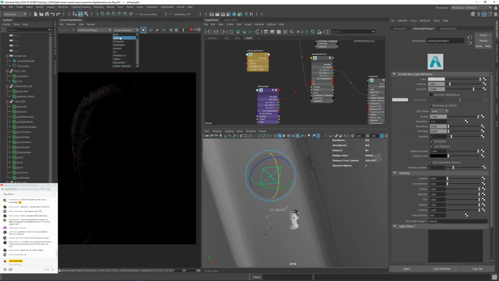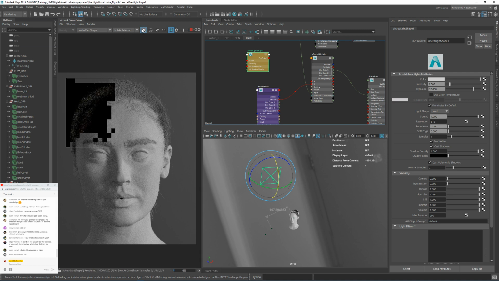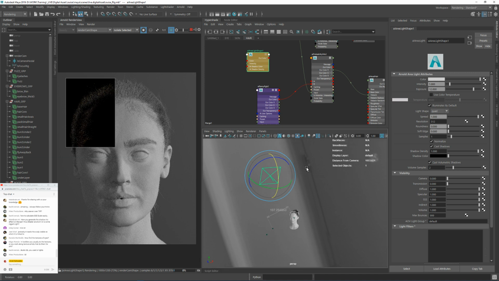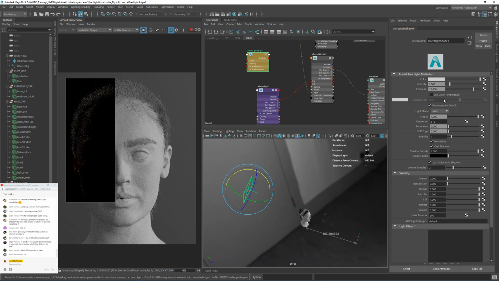So let's go back to the lighting mode actually. And if I reselect the light, yeah, it doesn't really work that well. This might be something I need to ask the Arnold guys to implement in lighting mode. You still have the option to do the isolate selected mode. So this is now isolate selected on just the light. I think it's still not strong enough, so let's just boost the exposure.